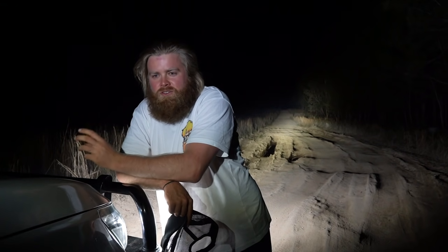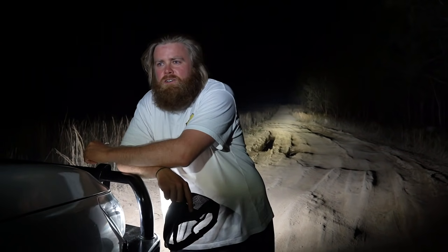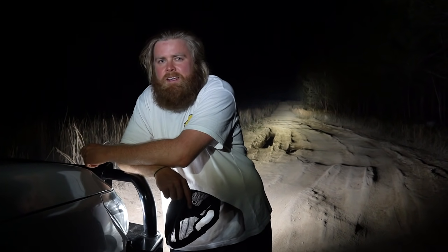Spotlights are super helpful on the track at night if you get caught out doing four-wheel driving. Trying to four-wheel drive with your normal lights can be done if need be, but you just can't see the track around you and in front of you very well at all. You're trying to spot out rocks and ruts and you're squinting trying to work out what's going on, whereas with spotlights you can see it way, way easier and much better.